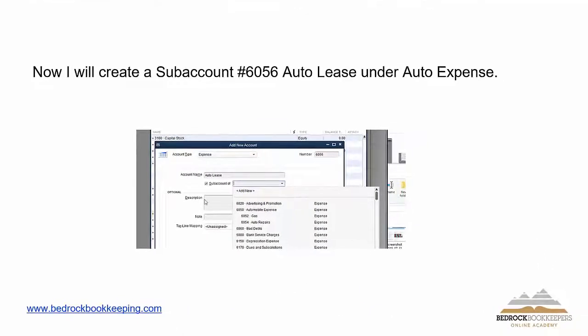And then we have, if you want to make a sub account. Now if you remember, we have the main categories, which is, let's say, cash, and then underneath that you would have your operating account, your payroll account. Those are what they call sub-accounts. So now in this example, I'm making a sub-account of auto lease. So this is my category, this is the number, and I'm making it a subcategory of automobile expenses.